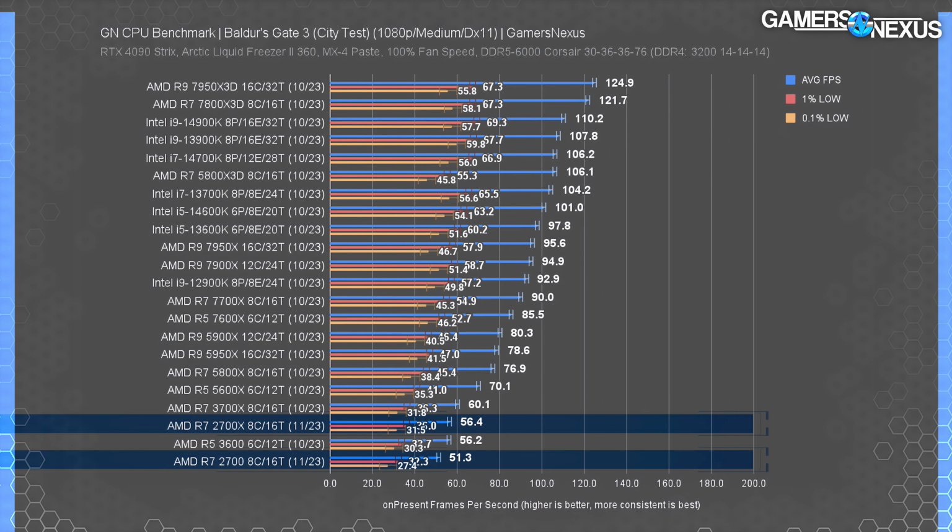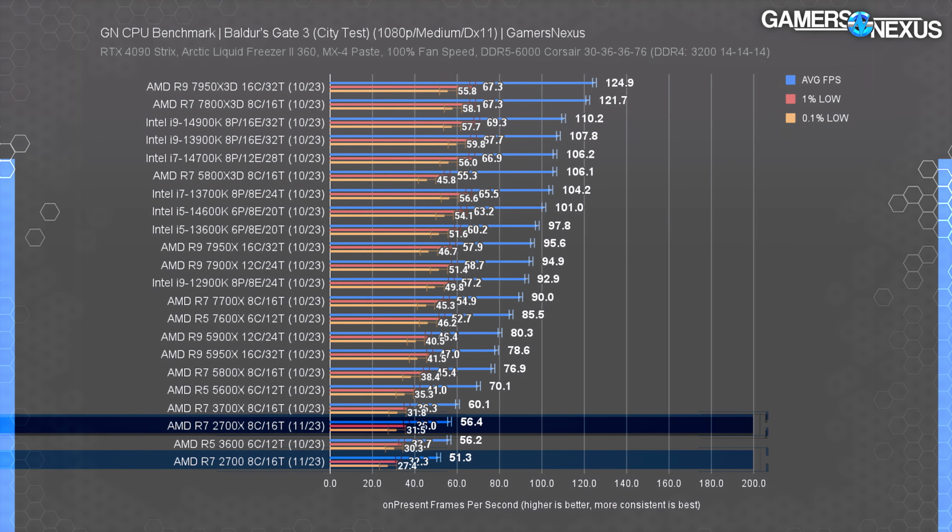In this one, the R7 2700 ran at 51 FPS average and held lows proportional to the rest of the average to low spacing. For a lot of people, this frame rate is probably completely fine in Baldur's Gate, but the venerable 2700 is finally showing its age, and in some big ways. It's getting into borderline territory here for probably a lot of players. The 2700X would offer about a 10% uplift as an in-socket upgrade, but you could also just spend an hour doing a basic overclock on the 2700 and get to the same performance levels. We think that'd be worth it to pull another 10% out of the CPU if you don't want to do a full upgrade right now.